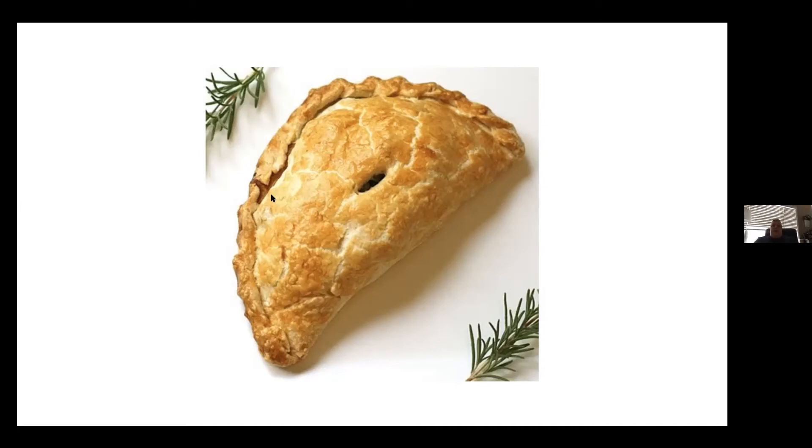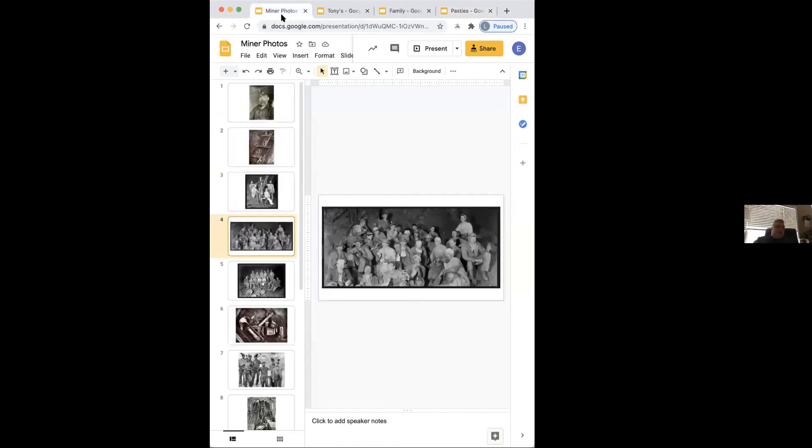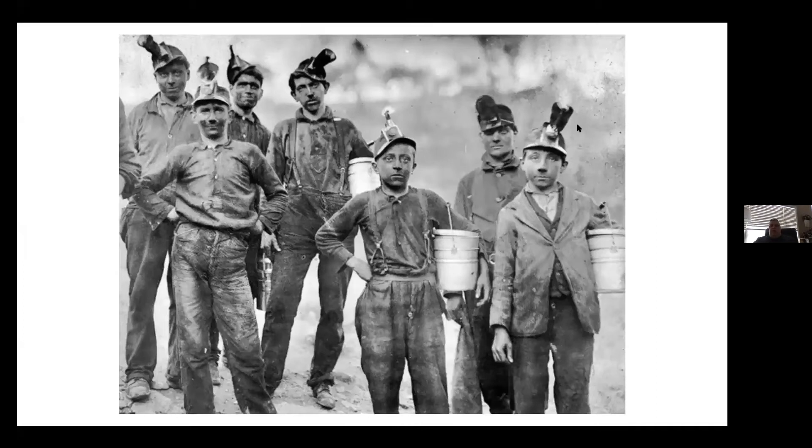That's the reason for a large crust on the end of the pasty. Another thing that allowed miners to bring these down to the mines is that a pasty will stay warm for hours and can be reheated very easily. Miners usually carried pasties down in a tin or galvanized steel bucket and would put the candle underneath the bucket like an oven to heat the pasties down in the mine — having a hot meal while working. It became the perfect lunch while they were down in the mines.